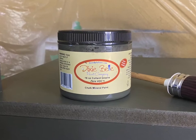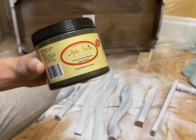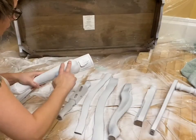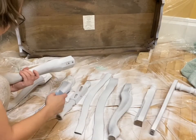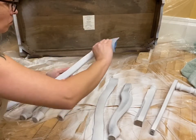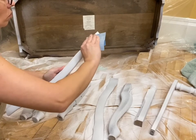So I'm going with Dixie Belle chalk mineral paint in the color Collared Greens, and I am going to give everything a light sanding before I start, just to make sure that I have a smooth surface to start with.